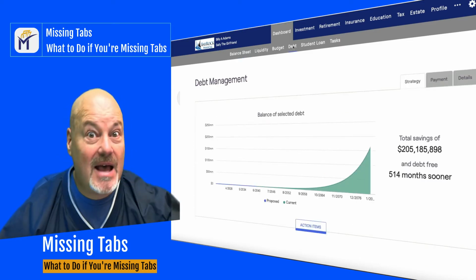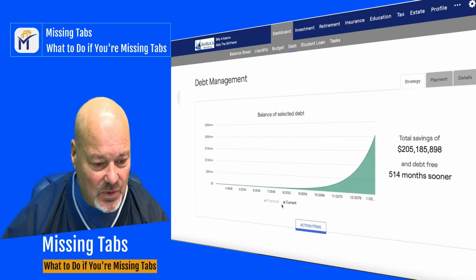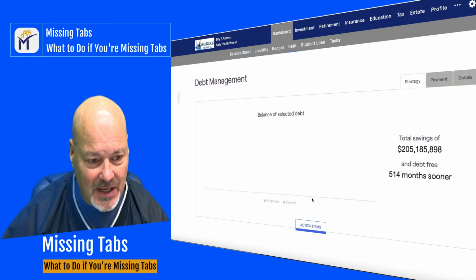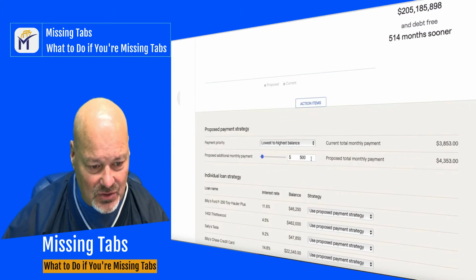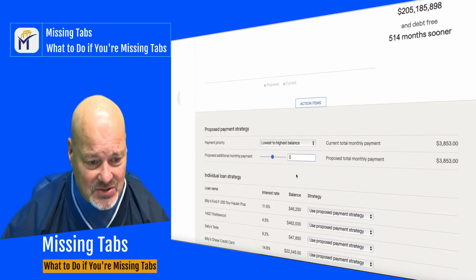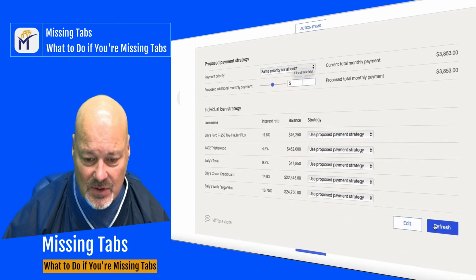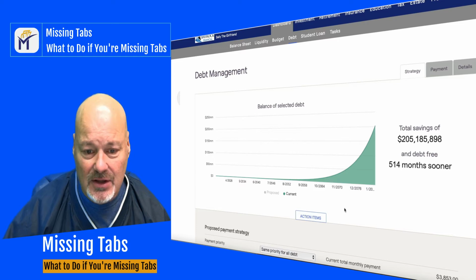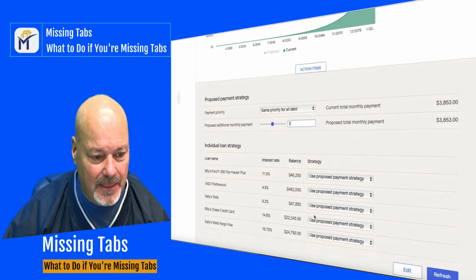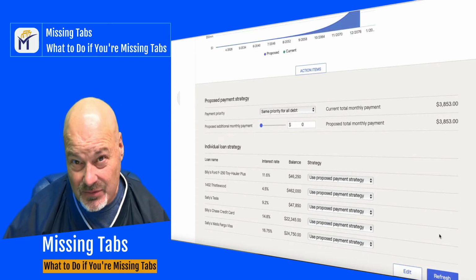Last week, we did the Credit Crush assignment, and that's where we basically made adjustments here. Let me just go ahead and show you quickly. I did this in class today. And so I'm refreshing Billy. Now Billy has his current, it's not working. Same priority. Oh, I've got to go to 0 and hit refresh. You always have to hit refresh.